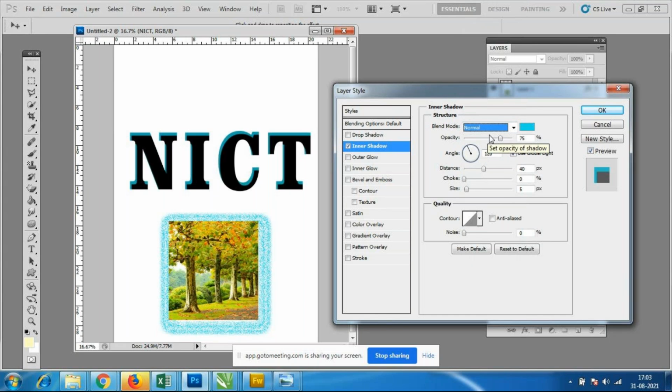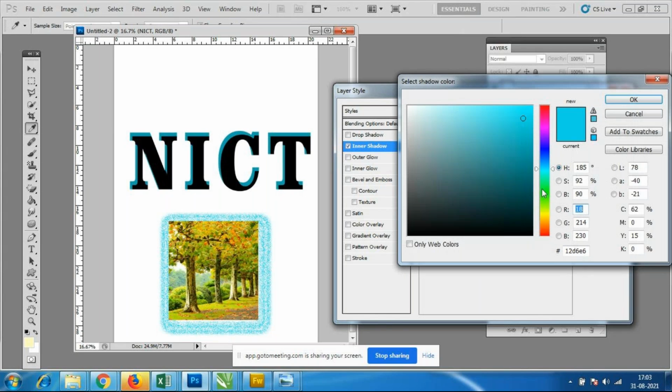Okay, so then we have to increase the distance and the size of the text. Now it has come very smooth. The size has come very smooth. Okay, that is the distance of the shadow. Okay, you can change the color, whatever colors you want.